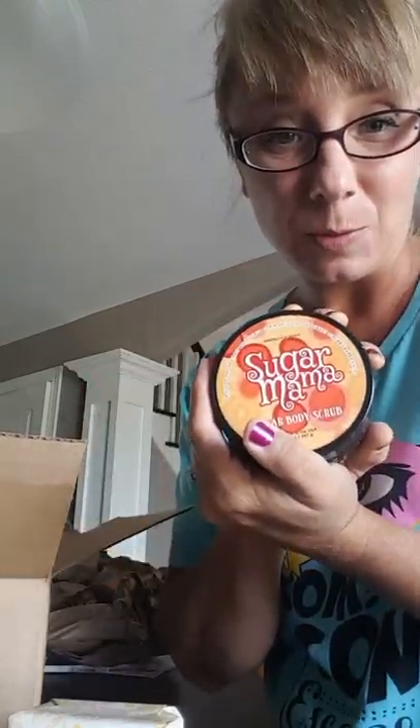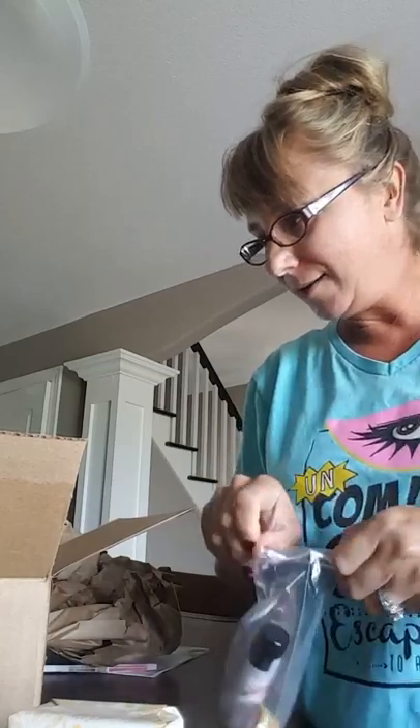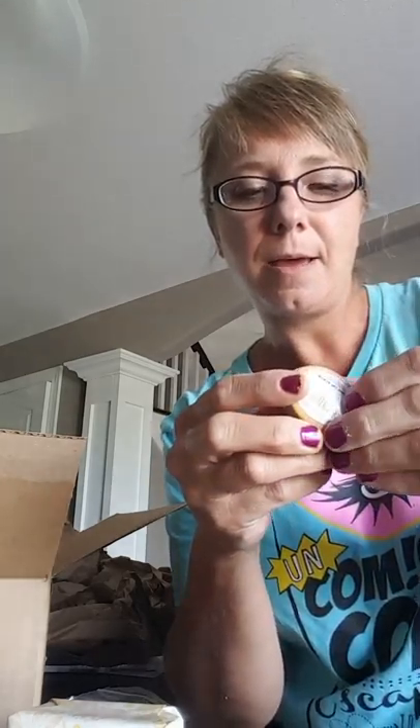Then we have the sugar mama scrub — I'm not going to crack this one open because I already opened one upstairs, so I'll get those things down and go through them with you. I also have one of the illuminator — that is the new skin stick with the thieves blend and it is a great smelling skin stick, wonderful to use when you feel a scratchy throat or a cold coming on. It has properties that help fight germs and help build up your immune system.